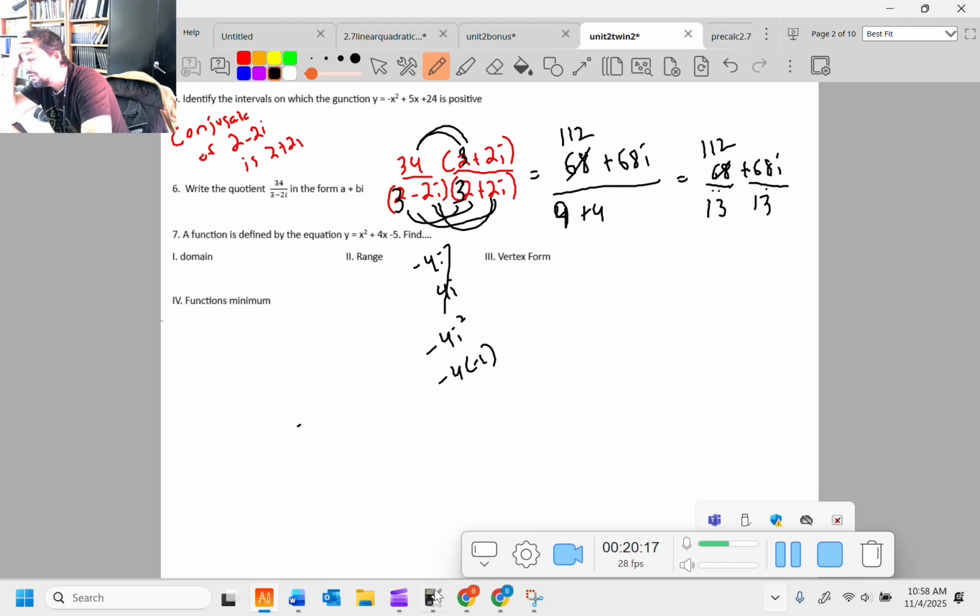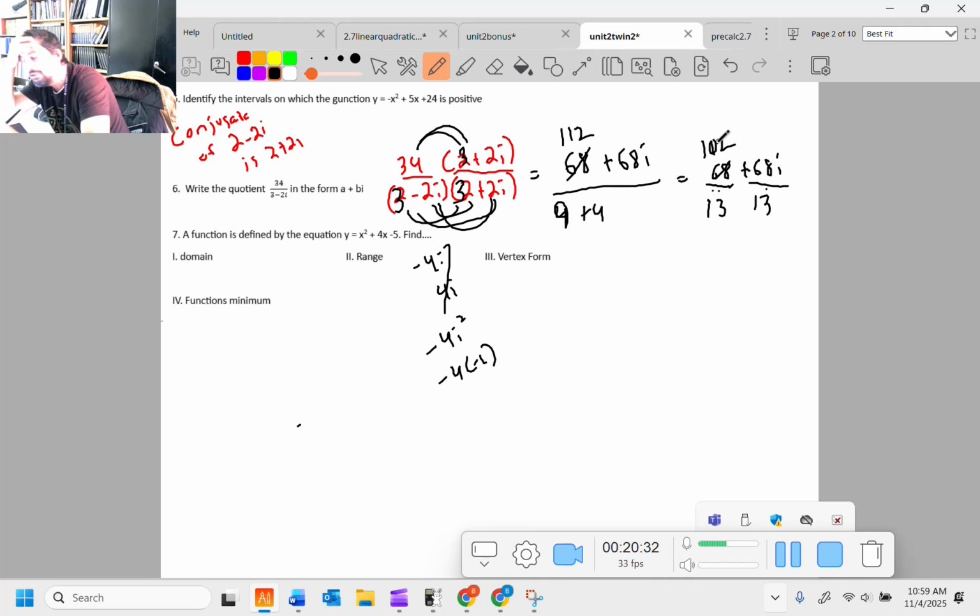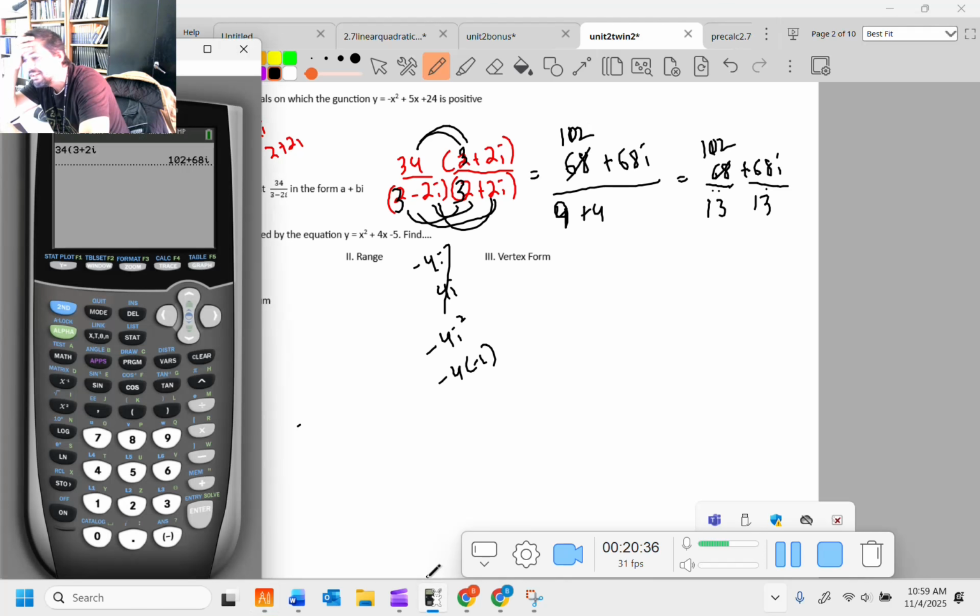Okay, so I couldn't show you what I wanted to show you because the calculator just couldn't do it. But it could have done some of the math for you. I did 34 times 3 plus 2i. If you hit second period, you bring up the i key. And apparently I can't multiply today. 102. Third time's a charm here. Glad I'm checking it. Plus 68i. I got the 68i part right. Down low, we did 3 minus 2i.